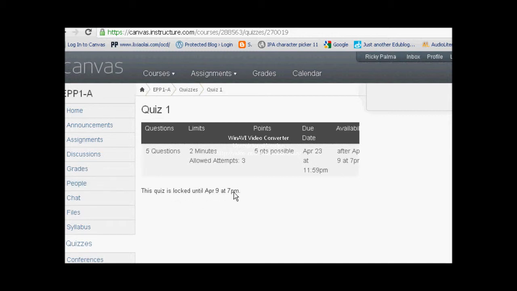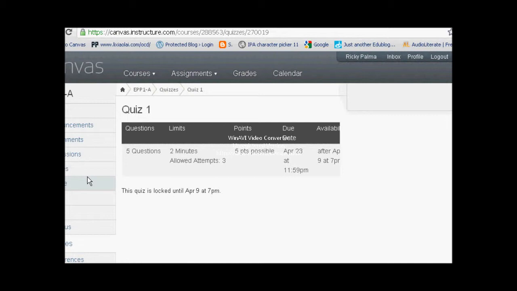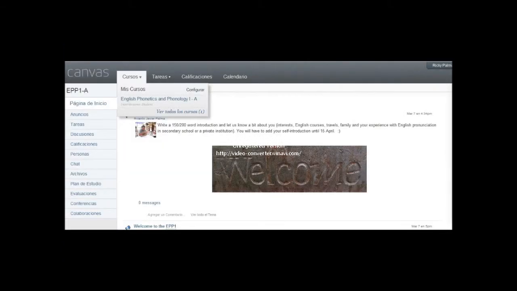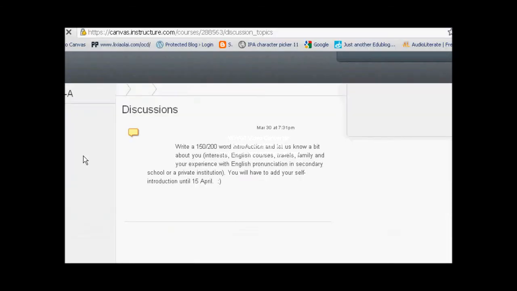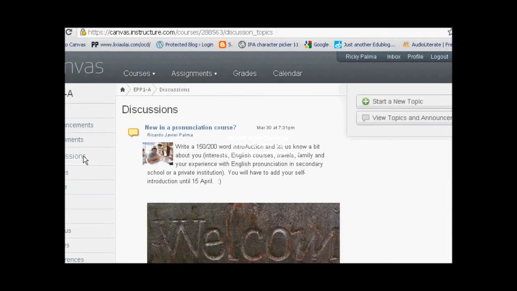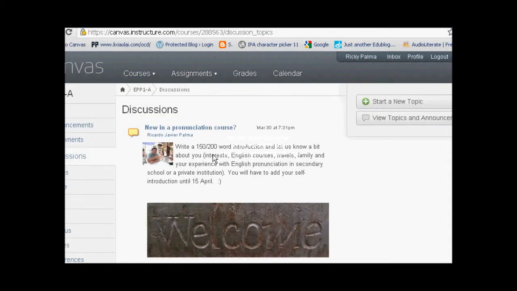My piece of advice would be for you, once you get the invitation, to try to get onto the site. Here we're going to see another type of assignment, which is the discussion. It looks like a forum where you are asked to submit a certain type of comment, and you can also create some topics for discussion.